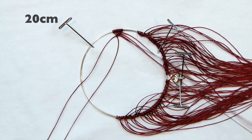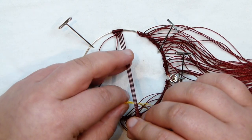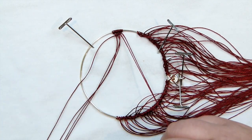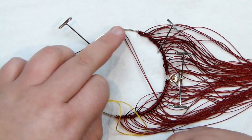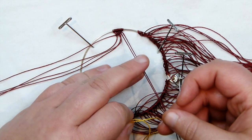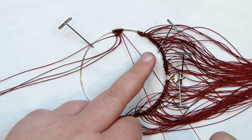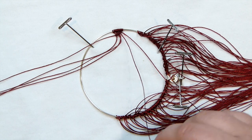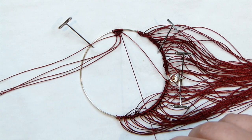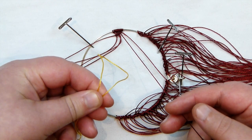And then I'm going to grab all my lengths of thread again, bring them back in, and then separate them out again, go back to the very right side, put the others away, and then I'm going to work with these two first. And this time you have the very first one to the right and then the very next one. First we're going to grab the very next one, so the second one from the right. And this is the one we're going to attach a coloured thread onto.